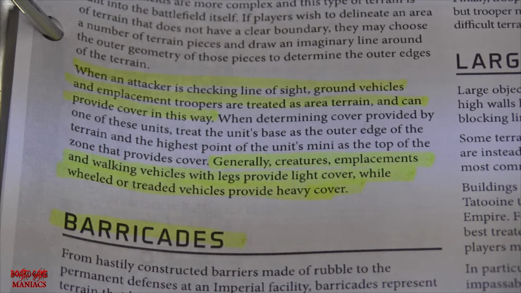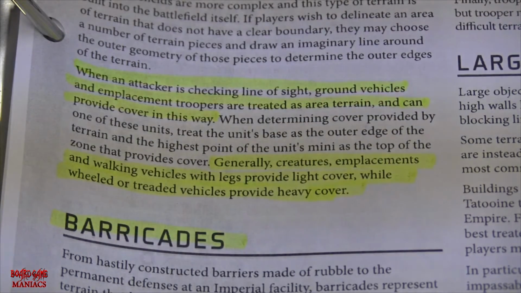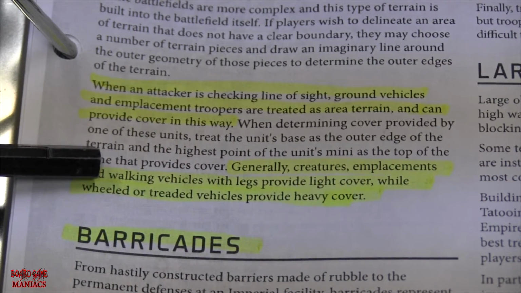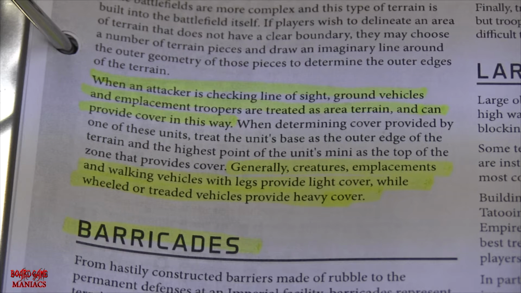Also, usually the rule of thumb is when you're shooting and you have friendly miniatures in your way, you can still shoot. They're not going to be blocking your line of sight as far as it goes in the book. But again, just remember about the ground vehicles and the emplacement troopers. And it also states a really important fact here. Generally, creatures, emplacements, and walking vehicles with legs provide light cover, while wheeled or threaded vehicles provide heavy cover. So that's a good way to sum everything up.